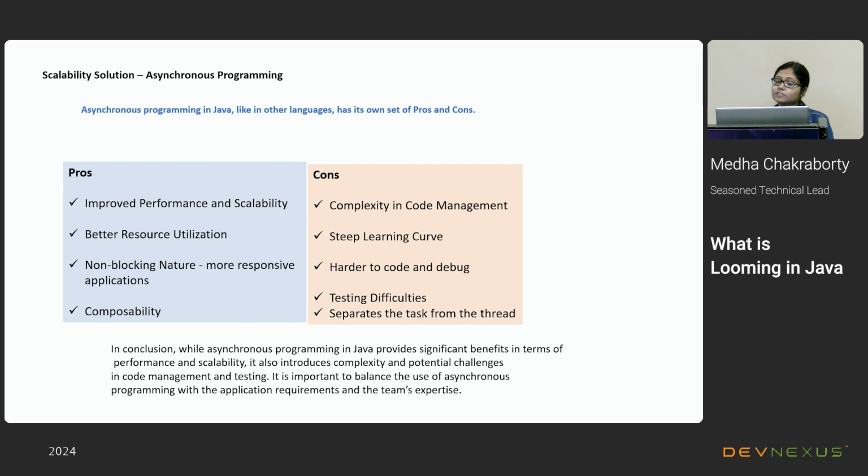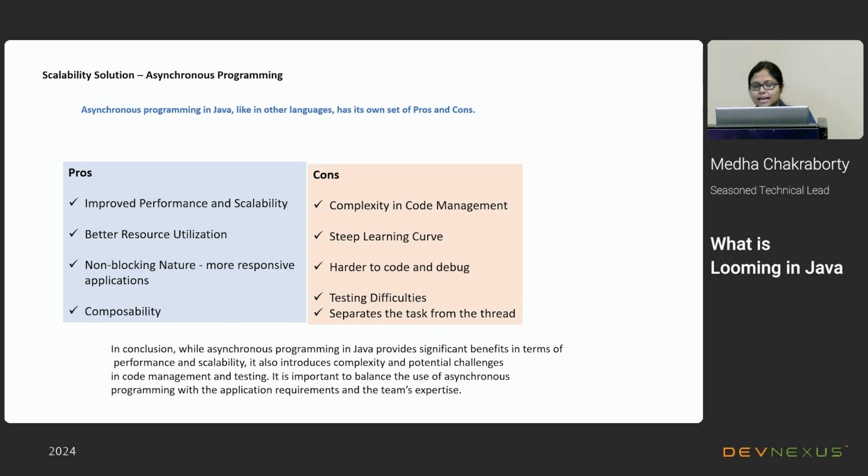And also they have some testing difficulties as well. You are mocking some of your services, but you have missed something, and you won't even understand. Your test fails, but it gives some random error. While you're doing the unit test, you can't even understand what's going on. Then you have to make code changes and see where it is going. So basically debugging is a nightmare. And also it separates the thread from the task.